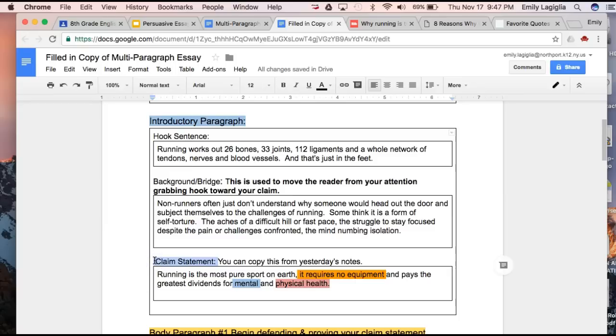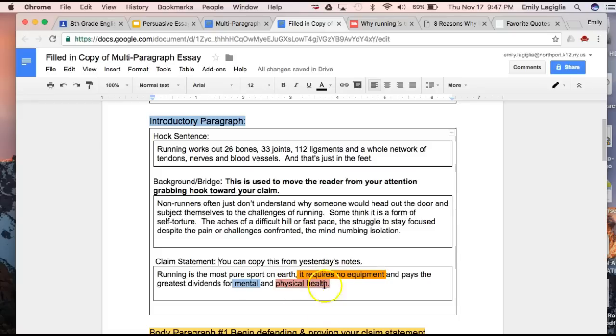Again, don't get lazy. Don't start making those hooks fluffy and not that engaging. Remember, you've got to follow all of our claim rules, right? It's got to be written in third person. It needs to stand alone. It needs to be beefy enough that it can support an entire persuasive essay. It must be one sentence in length, and it must end in a period.